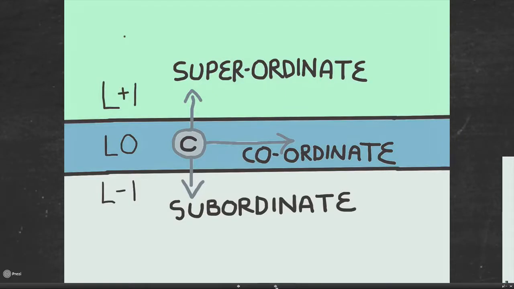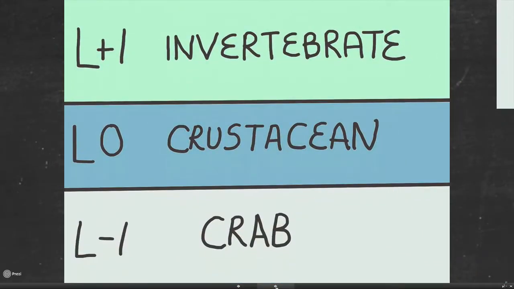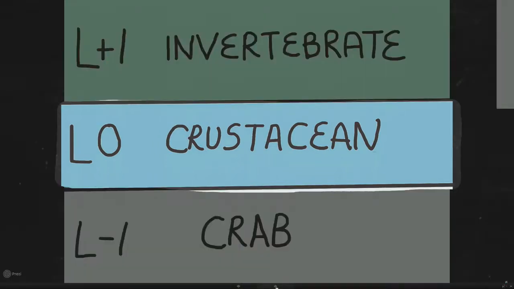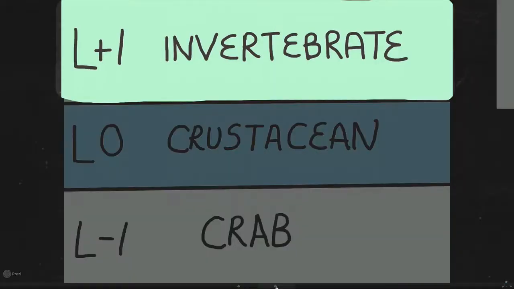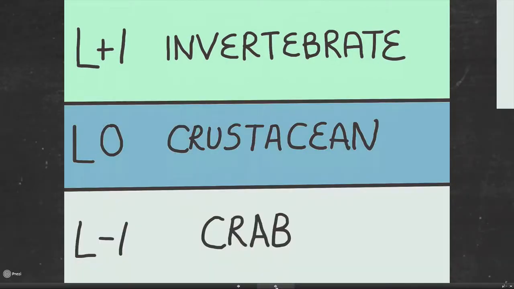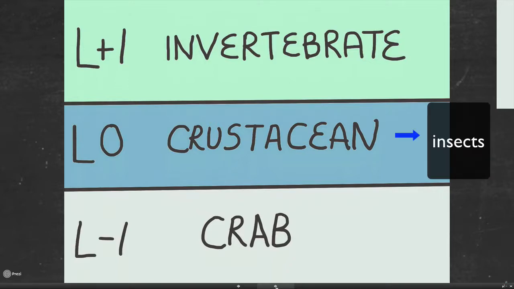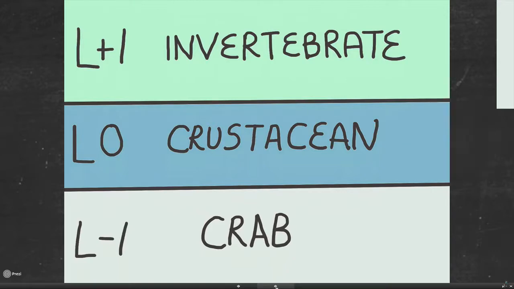And if you grasp that basic point, you really have the heart of how sequences work. So for example, we have a situation where at level zero, you have crustaceans, level minus one, you have a crab, and level plus one, you have invertebrates. Now my apologies to the biologists, I haven't gone through all the various assorted hierarchical classifications, but I think this will demonstrate the point. Now at the crustacean level, if that's a level which you're on, you could decide to stay at that level and give types of creatures or animals which are similar to crustaceans. So for example, insects and arthropod, no, spiders for example, are very similar to crustaceans, they occur at the same level.